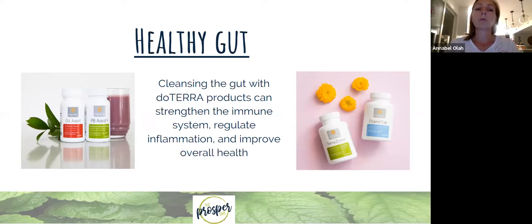You can do it on your own regardless, but profound results because the GX Assist, all the way over to the left in red, is going to have oregano and some other different essential oils in it to clear out the gut, to take out parasites, heavy metals, toxins, pollutants. Oh my gosh, so much bacteria, anything you can think of that's not good that can just keep growing in the body and cause other issues and disrupt the system. It's going to clear all that out.